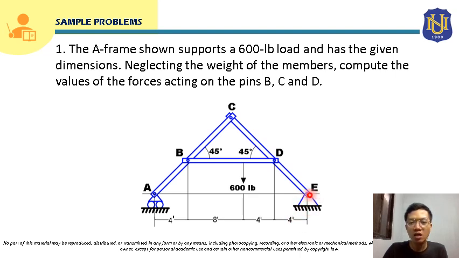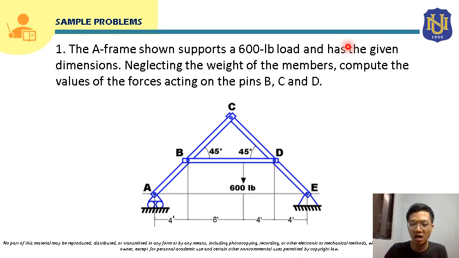For member BD, this carries a 600-pound load. And this member BD is actually supported by member AC and member CE. So what we're going to do here is solve for the forces acting on the pins B, C, and D. Take note here that we are going to neglect the weight of the members.